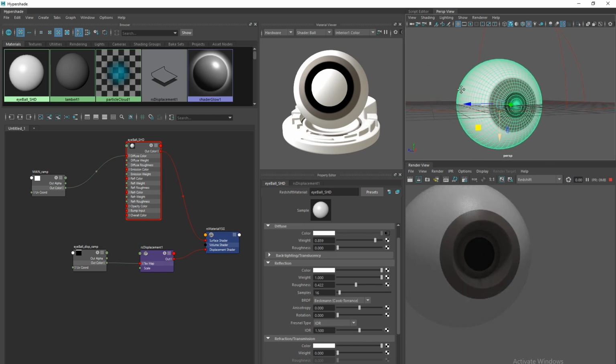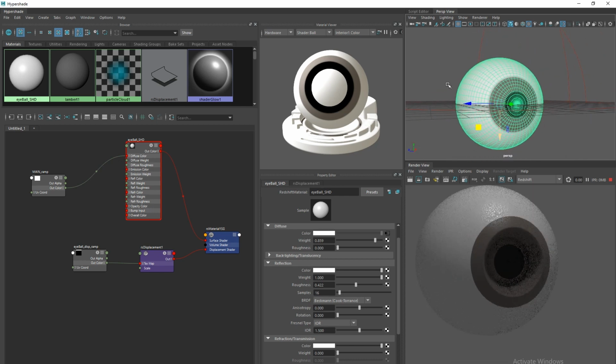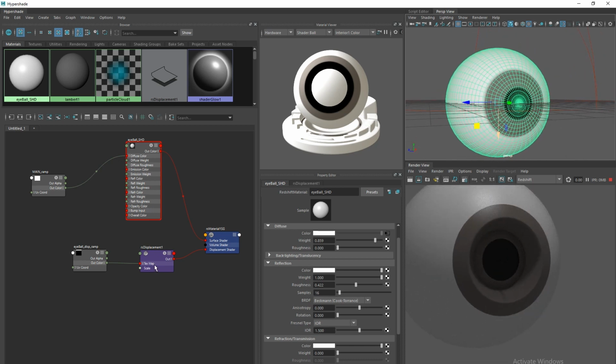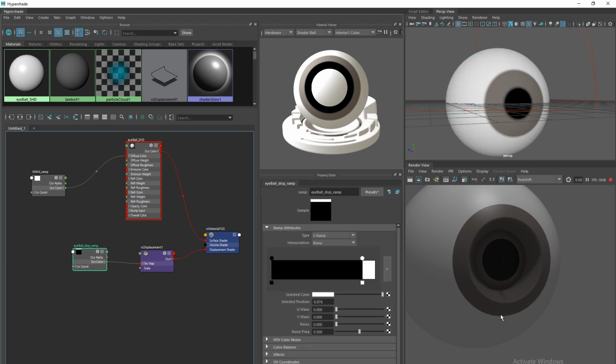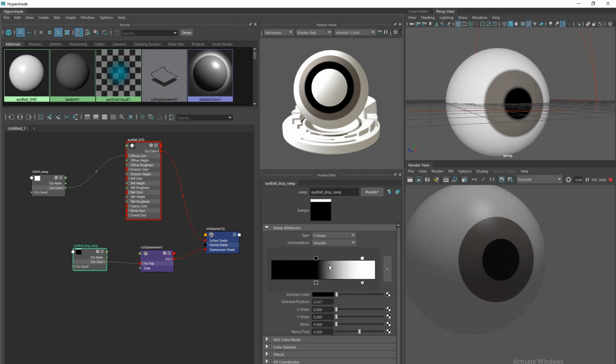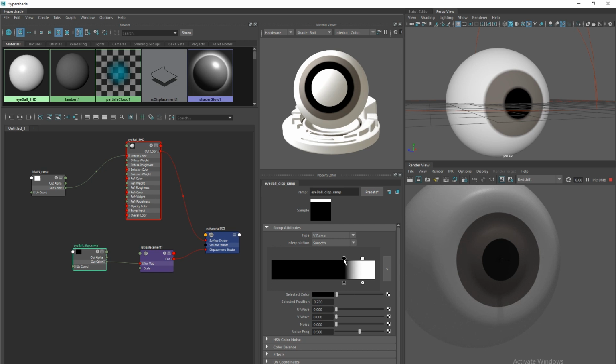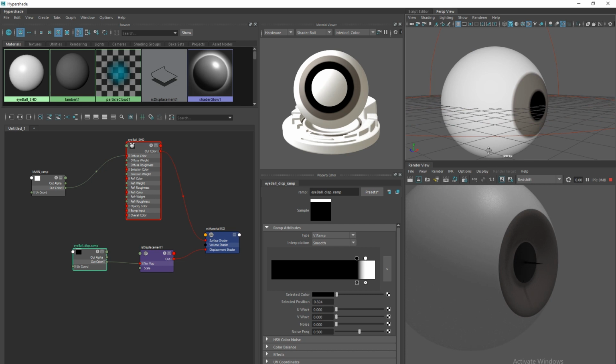So we need to experiment a little bit here, but I think we can find some values that make this transition nice and natural. You see, we have a little bit of a challenge here, because when the displacement goes back to be a flat value here, it will follow the curvature of the sphere. It will not be completely flat. So we kind of need to counter that. So I'm going to set this interpolation to smooth, and I'm going to drag this up. We're just going to rough in the position for now. So now we kind of have this indent here. We just need to have the pupil to go inwards as well.